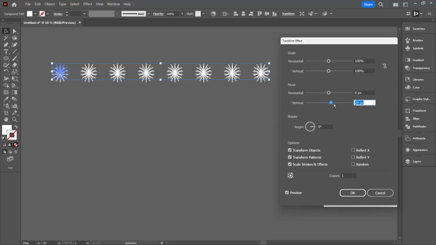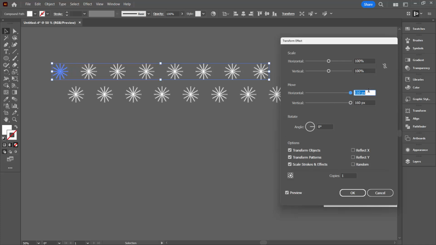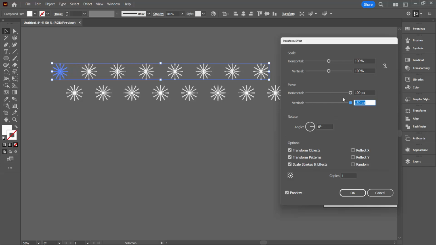So we're going to increase its vertical direction to, I don't know, let's have a look at about 160, and let's do the horizontal move to half of what we did earlier. So I think we did 200, so I'm just taking that out to 100. I might bring this down to 150. I'm going to make notes of these values just simply because it might help me in a minute. So I'm just going to click OK.